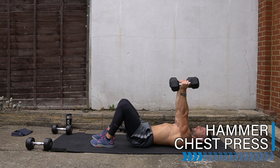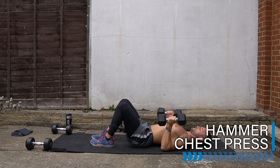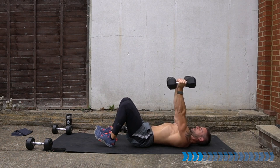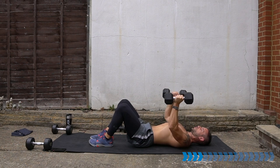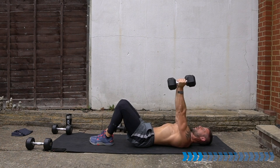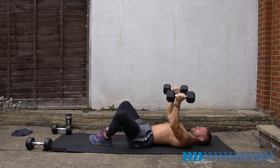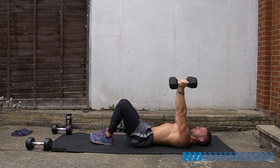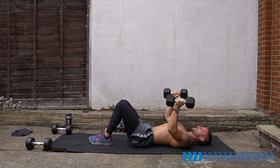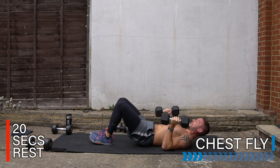Another angle, palms facing inwards, elbows narrow to the body, driving up to the top. Now start thinking about that mind to muscle connection with the pecs. Not just the shoulders and triceps, but keeping your elbows narrow up and to the top and squeeze in the middle. And rest there, well done.